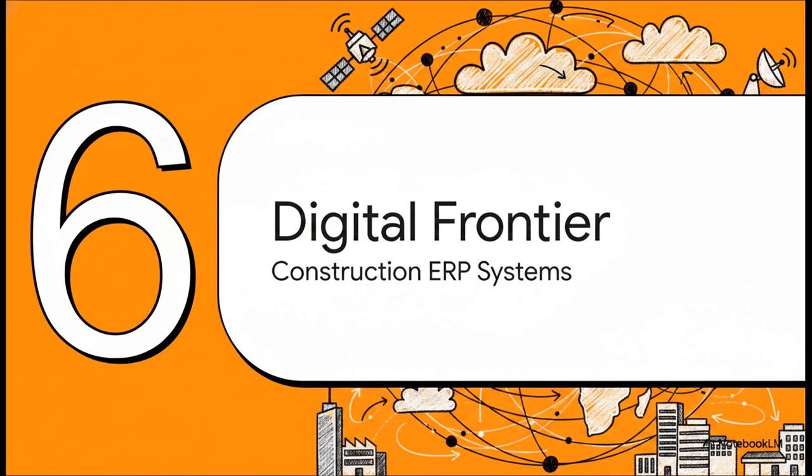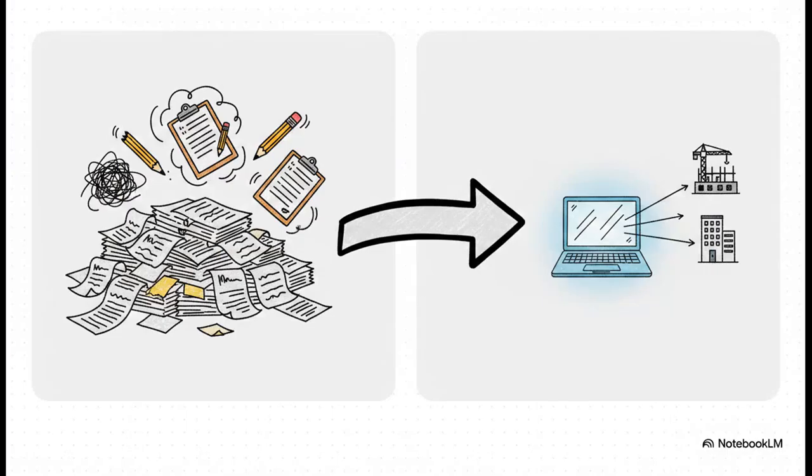The Digital Construction Frontier. We are rapidly, thankfully, moving away from the era of chaotic WhatsApp group updates, smudged paper logs, and manual inventory counting. Welcome to Construction Enterprise Resource Planning, or ERP. These advanced software systems give you a single source of truth. Instead of finding out your steel stock is depleted a week too late, ERP gives you automated purchase order triggers and real-time analytics. It seamlessly connects the muddy chaos of the site directly to the polished office dashboard.